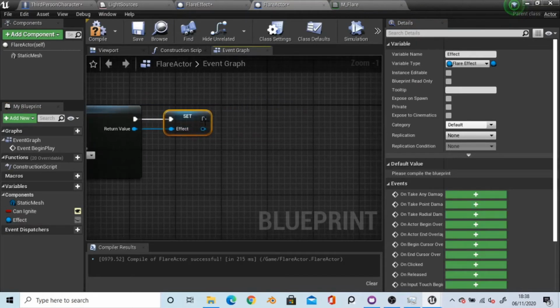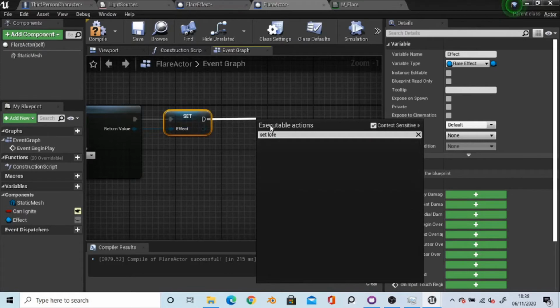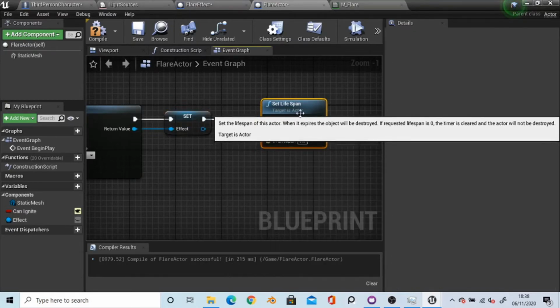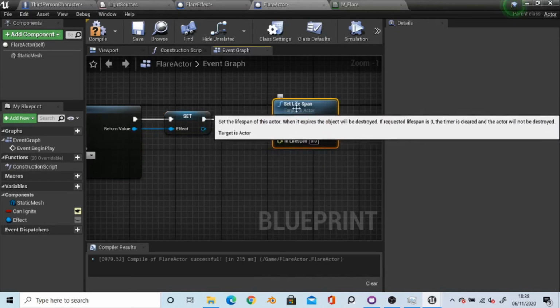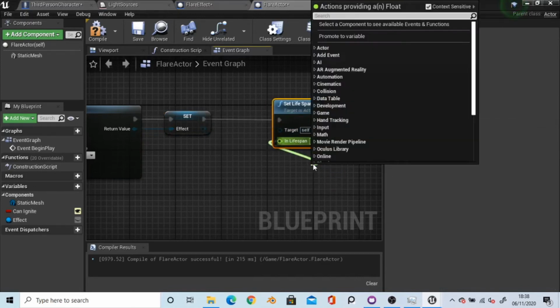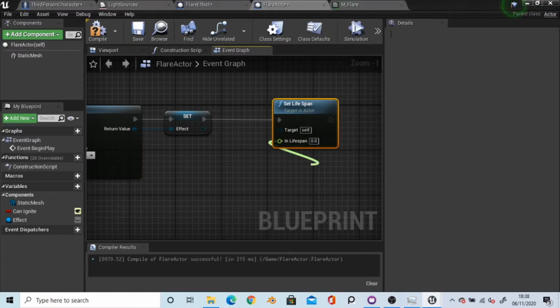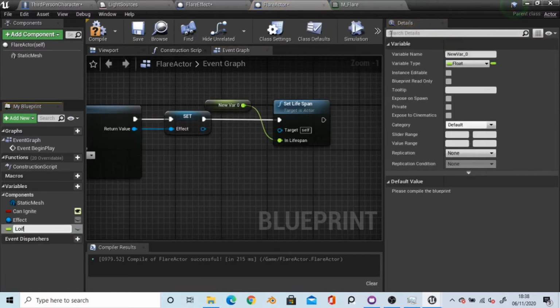And we want to set the lifespan of this actor, not the effect. Make sure you're not dragging off of this into that. Make sure it's this variable, this actor. So the lifespan is going to be our last variable. Okay, and I apparently misspelled it twice.